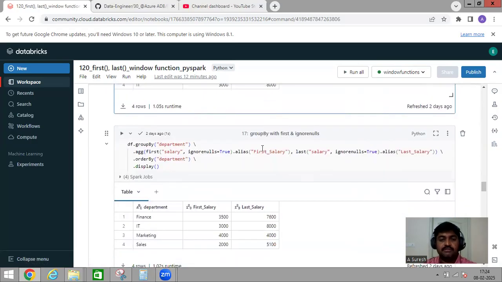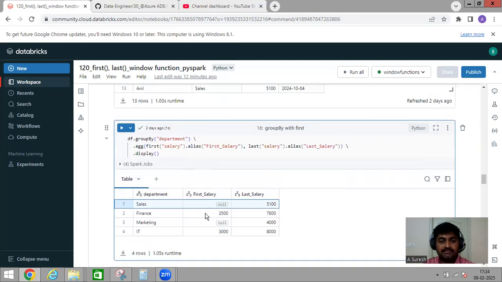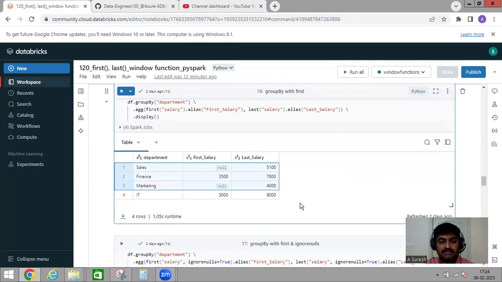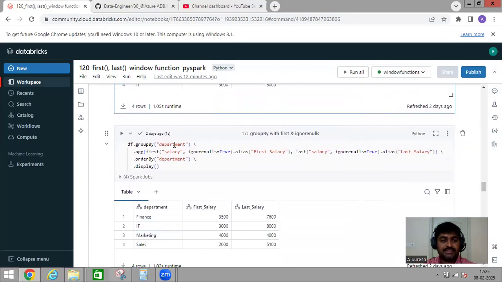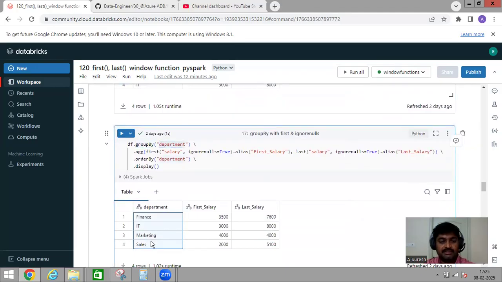Next, we'll do group by with first and ignore nulls. Here we have two groups where the starting value is giving us null, but I don't want null values. I want to get some non-null values. So with the same syntax, I'm doing df dot group by department, aggregate, where I want to find out the first value and last value.